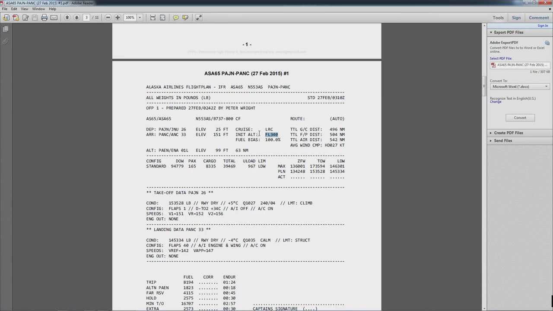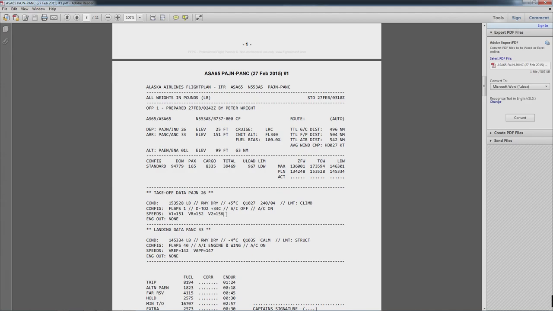Here's our takeoff data. We are having, actually, my mistake, a D-rated takeoff and an assumed temperature of 34 degrees. So D-rated takeoff number 2, 34 degrees there. Anti-ice will be off, air conditioning will be on, giving us a V1 of 151, VR of 152, V2 of 156. Hopefully that matches up to the numbers the PMDG aircraft will give us shortly.